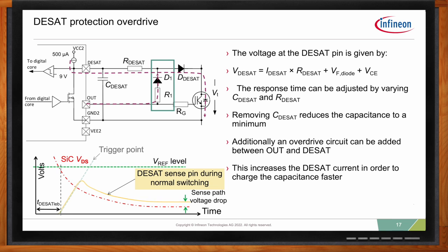So you see here R1 and D1, we added it between the output of the gate driver, so the point between RDSET and DDSET. What this one does, if you notice in the bottom, is it made the slope, it made the charging current higher, and basically the trigger point is reached faster.